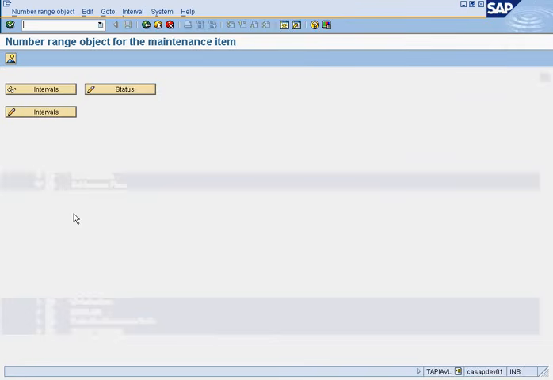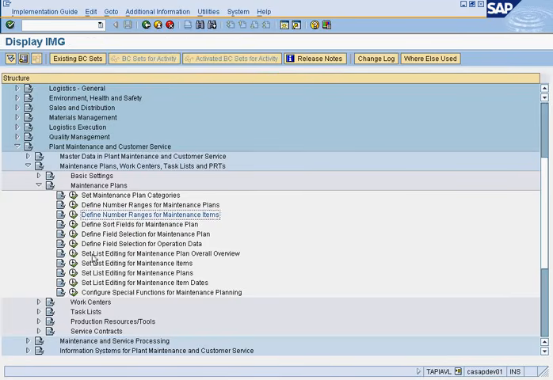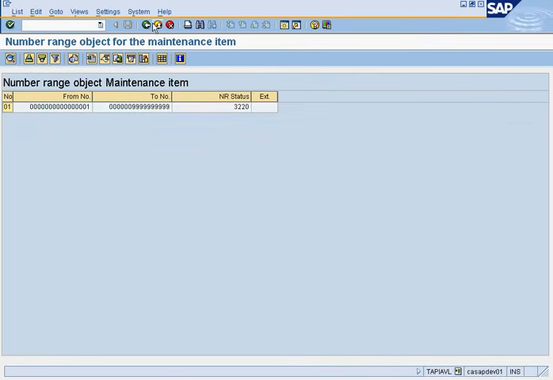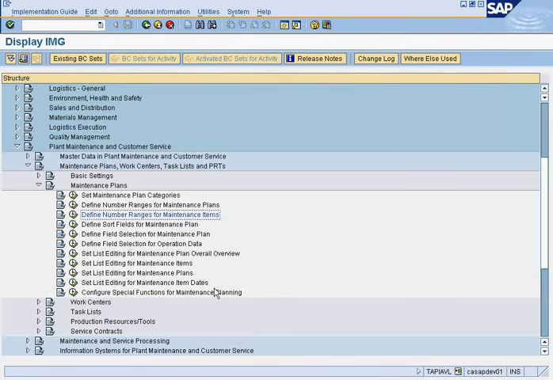Next thing is the number ranges for maintenance items. So one thing you have to understand about the way it's set up is that maintenance plans have a one-to-many relationship to maintenance items, but you have to have at least one maintenance item. So a maintenance plan and a maintenance item are different.